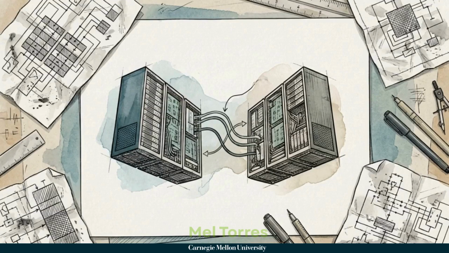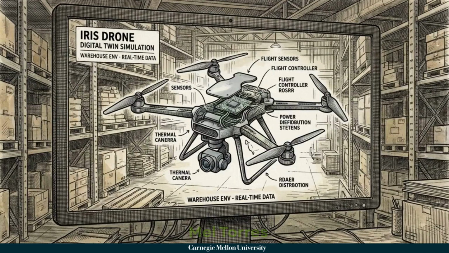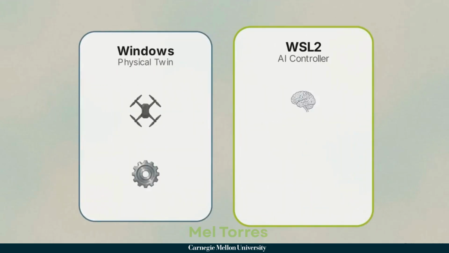Recovering from this required abandoning the single system approach entirely. I rebuilt the project from scratch using a split system architecture. In this setup, the simulation runs natively on Windows. This grants the Isaac Sim engine full, unrestricted access to the GPU rendering pipeline. The cognitive controller remains isolated in the Linux environment. This node runs the Python stack and ROS2, the middleware suite used for building and managing robot applications.